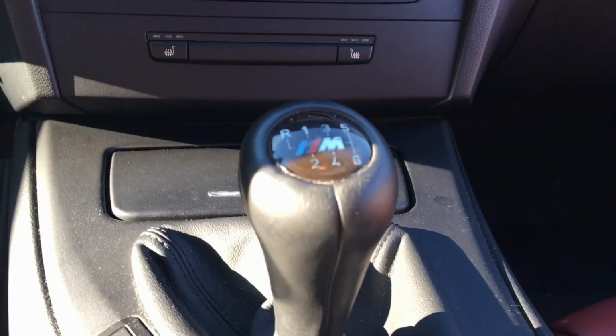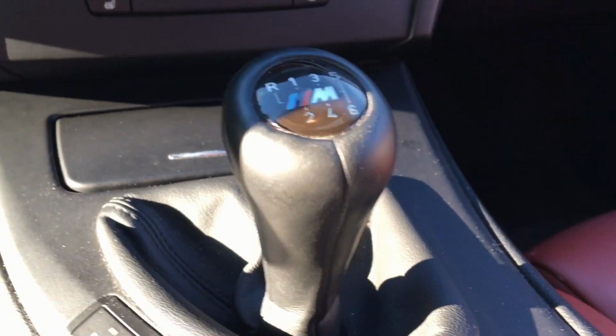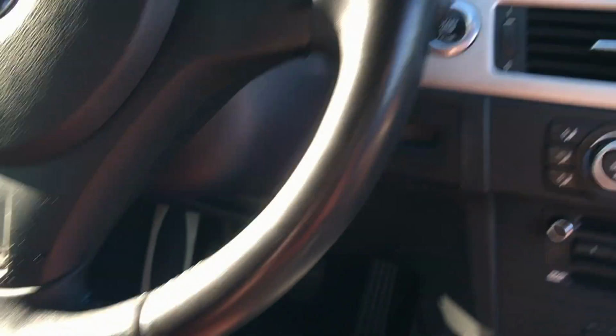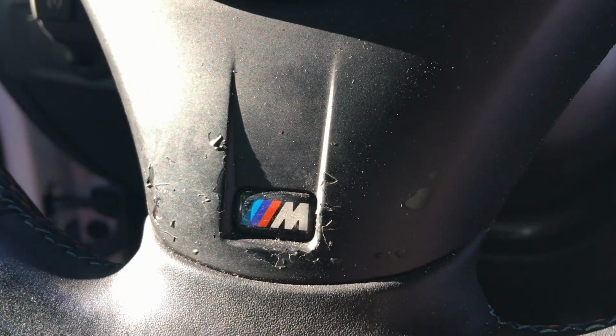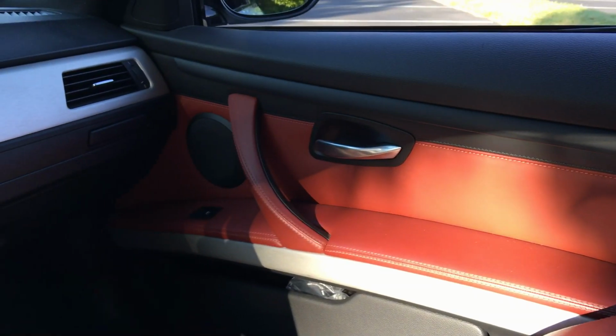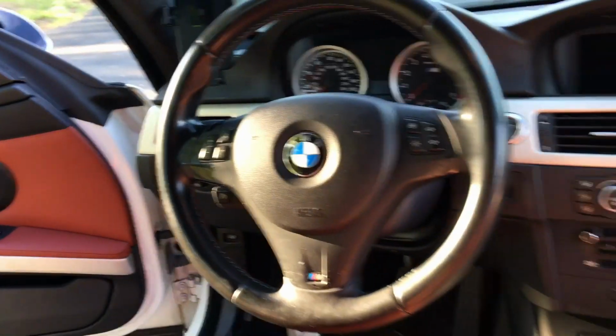Look at this knob. We got 120,000 miles on this. This is an original knob. It's in pretty good condition. The steering wheel's in pretty good condition. There's some chipping on the plastics, and it's common with pretty much every BMW. The worst here is the steering wheel and the grab handle. There's not a grab handle on the passenger side, but there is on that side. So that one's got some plastic that's peeling, much like this. It's probably the worst bit of the interior of this car.